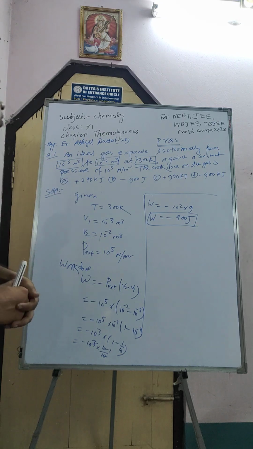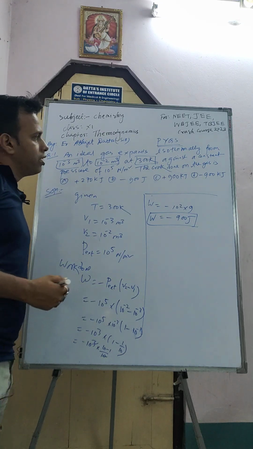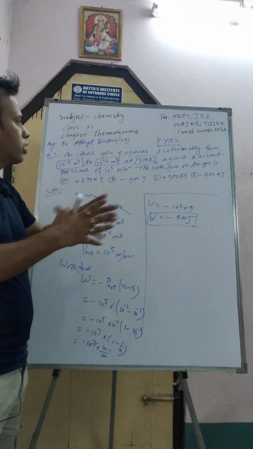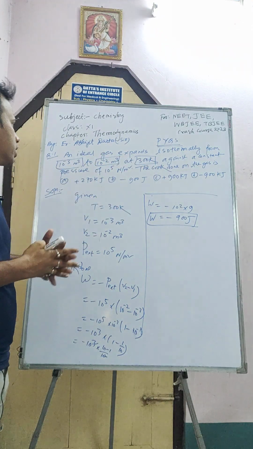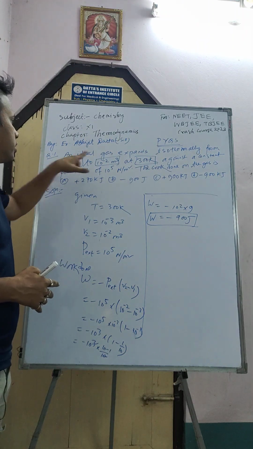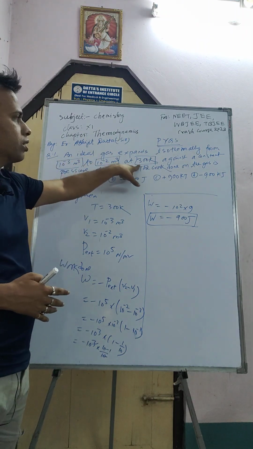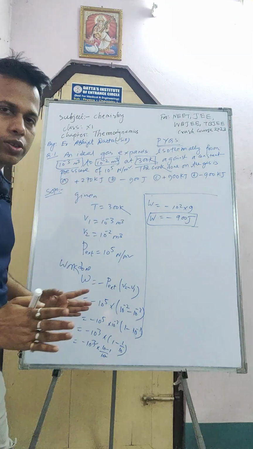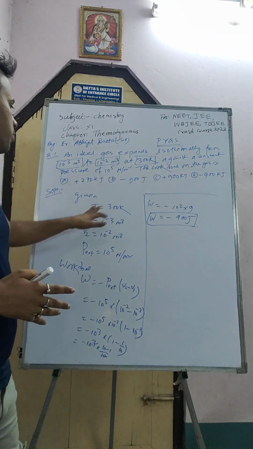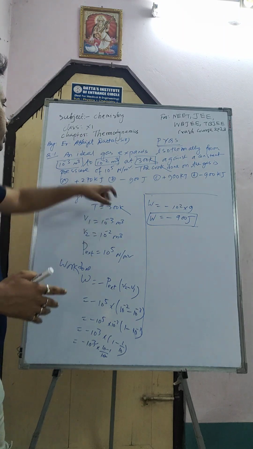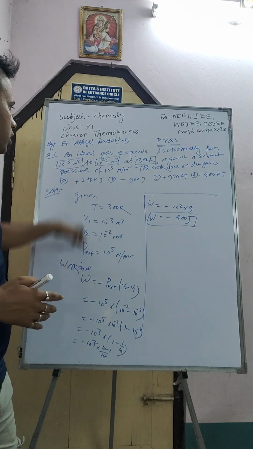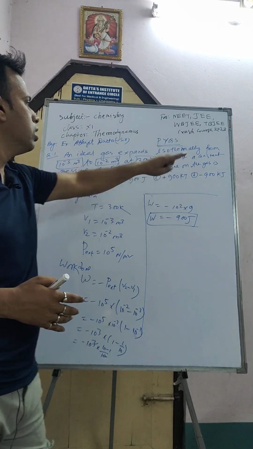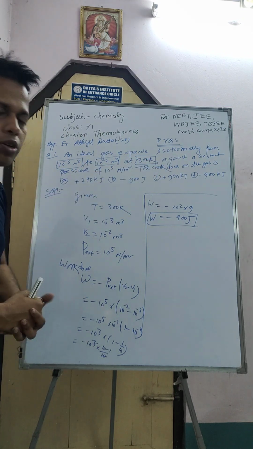Okay, so let me explain it shortly again. An ideal gas expands isothermally, that is PV equal to constant. Here this one is V1 and this one is V2, at temperature T constant. We all know that in an isothermal process temperature remains constant. So temperature is given, V1 is given, V2 is given, against a constant external pressure of 10 to the 5 Newton per meter square. Now we have to find out the work done. Four options are given, and we have to find which option is correct.